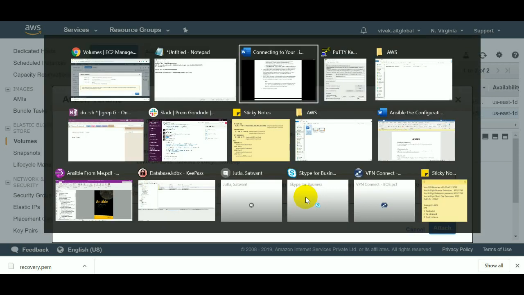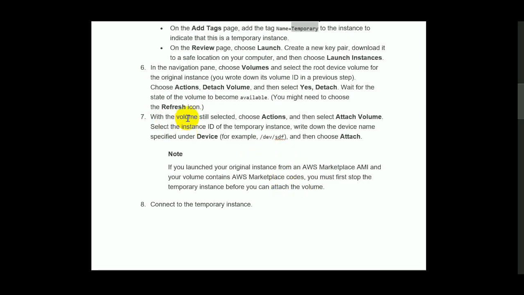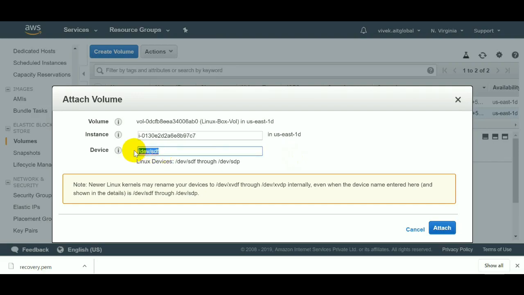So if you refer to the manual, you will see: with the volume still selected, select action and attach the volume, select the instance ID of the temporary instance, write down the device name specified under device, for example sdf, and then choose attach. Now you need to note down the device ID.